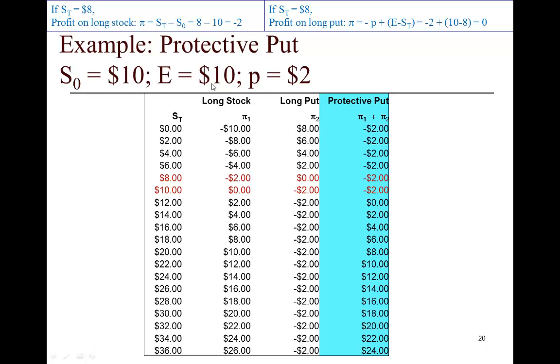Interestingly, observe that based on the transaction data used here, you actually do have a floor on your loss outcome when you look at your hedge profits. In this example, you can't lose any more than $2 on your entire hedge portfolio. So a protective put hedge does provide a floor below which you can't suffer a worse loss. Fortunately, it does allow you quite a good potential to make money if things turn around. When stock prices go up, you still have profits to make. It doesn't deny you the luxury of putting a smile on your face should the market go on a bull run.